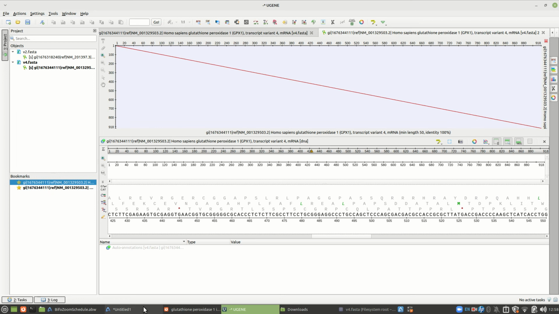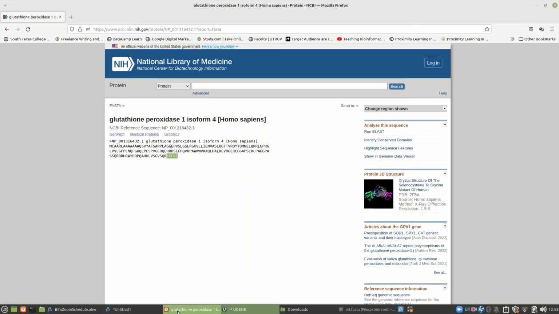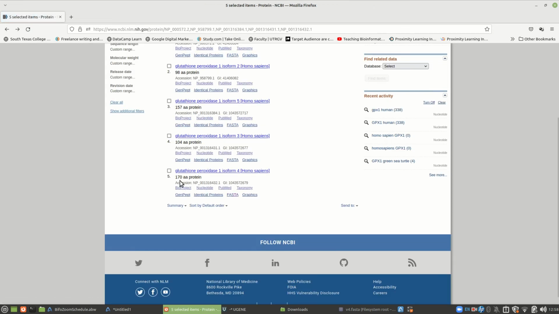So let's go back and look at our thing. How many amino acids did it say? It was on the previous page. A 170 amino acid protein.